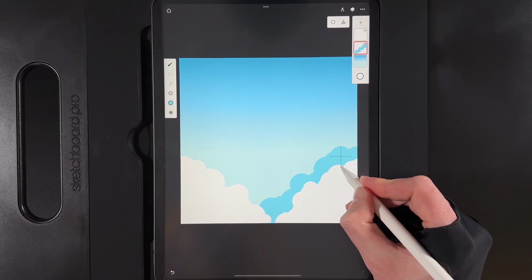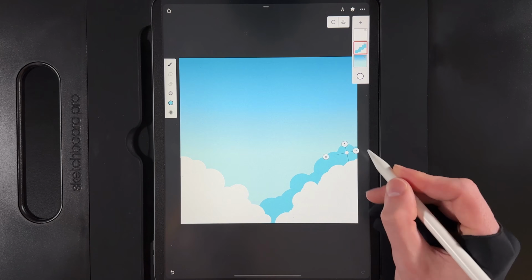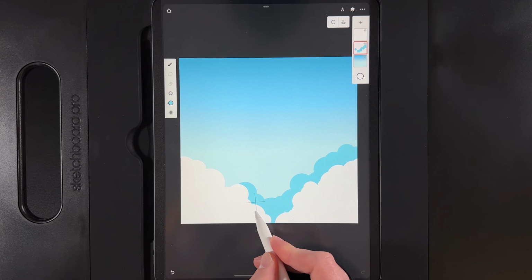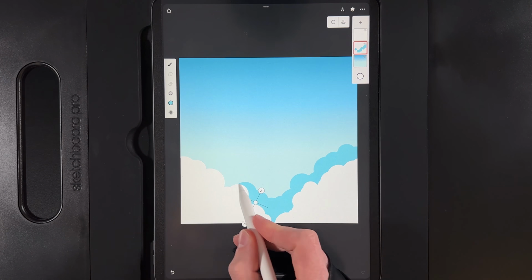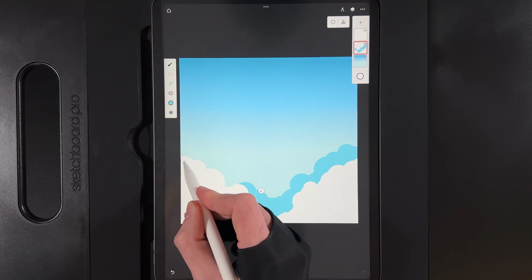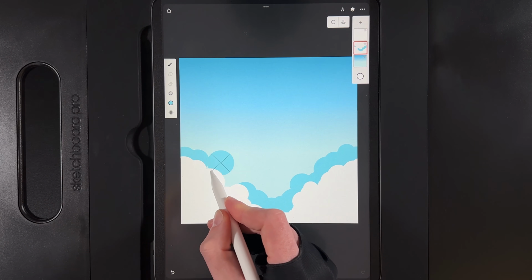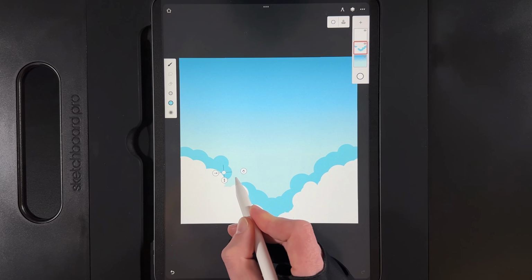I like ones that just sort of stand out a little bit more. So maybe I'll create one that just has a little bit of a higher bump there. And then again, I want to make sure it's nice and balanced on either side. So I'm going to join them in the middle, just making sure that they kind of dip a little bit. And also the height, make sure that they are somewhat the same height, but we want them to be unique from one another. So we will make this one a little bit different.